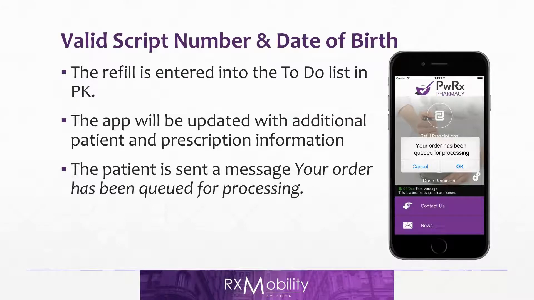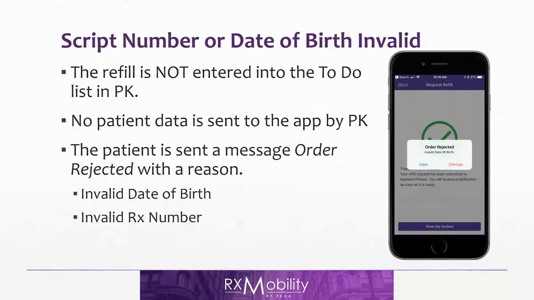The patient can receive a variety of different messages from the app and Pk when they submit a refill request. In Scenario 1, the script number and date of birth are both valid. The refill is entered into the to-do list in Pk, the app is updated with additional patient and prescription history information, and the patient is sent the message: 'Your order has been queued for processing.' In Scenario 2, either the script number or date of birth is not valid. The refill is not entered into the to-do list in Pk, no patient data is sent to the app, and the patient is sent an 'Order has been rejected' message along with a reason — either an invalid date of birth or an invalid script number.